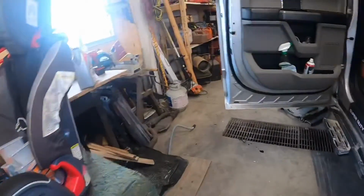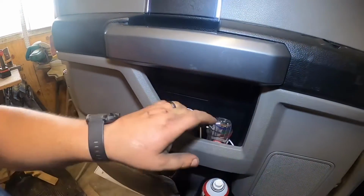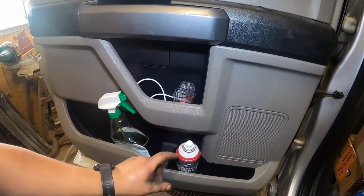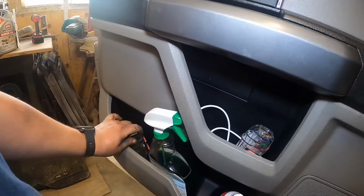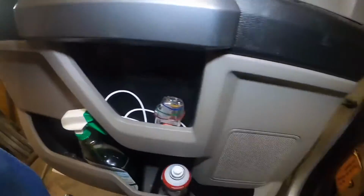New Sawzall blades. In the door, I keep an extra set of measuring cups for hot tub chemicals, phone charger, silicone spray. This is mainly for my doors because they squeak, and that's what quiets them down. Simple green. And then, you know, you got little ones. Can't go nowhere without some trucks.